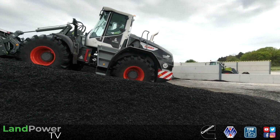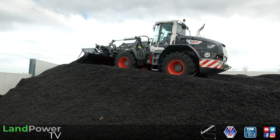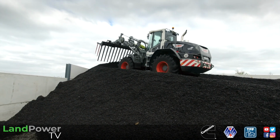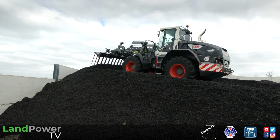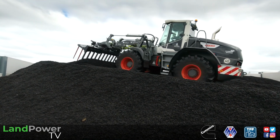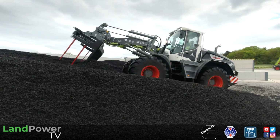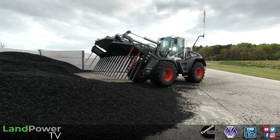And it's also got a bigger diesel tank. Around the other side of the machine, we've got a 300 litre steel diesel tank. So we can go for longer because the machine is working more efficiently. This machine itself has been getting around 16 to 18 litres of diesel per hour. Bigger diesel tank means working for longer periods of time. It means you have to get off the seat a bit less. Exactly, means you can crack on.